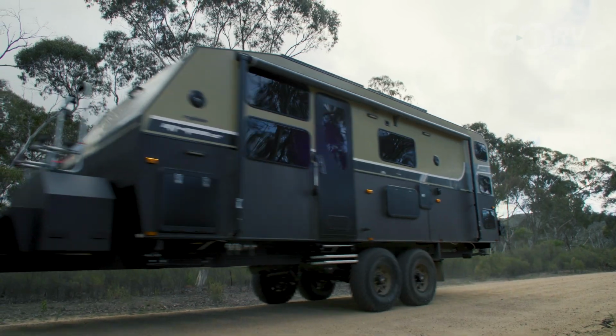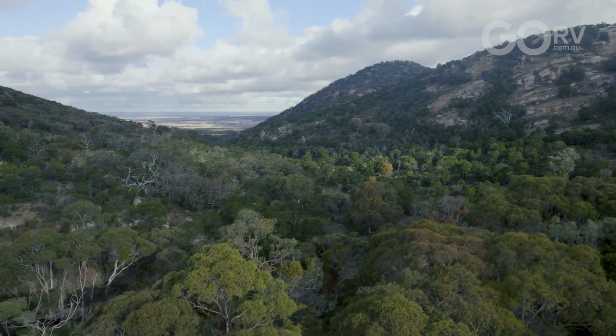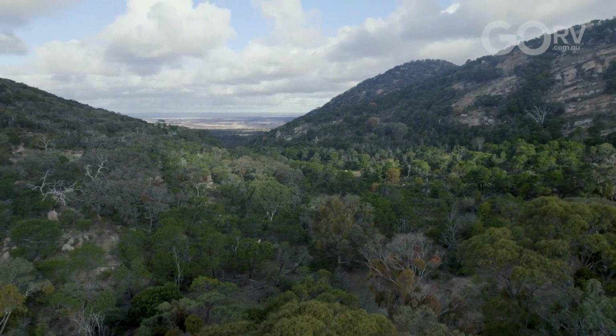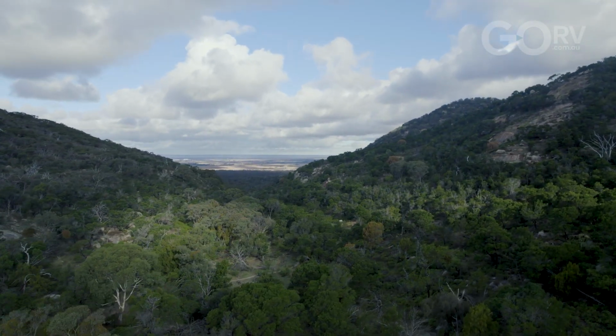We're going to take it down along the Murray River this weekend and do a few nights there by the river, have a campfire, trial out the outdoor kitchen and all the accessories inside, and then we hope to do a bit of a shakedown trip, and then we hope to do a bigger trip at the end of the year.